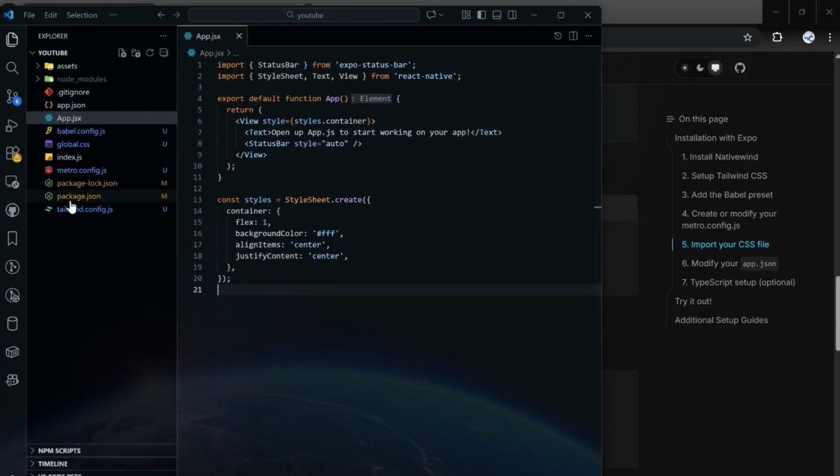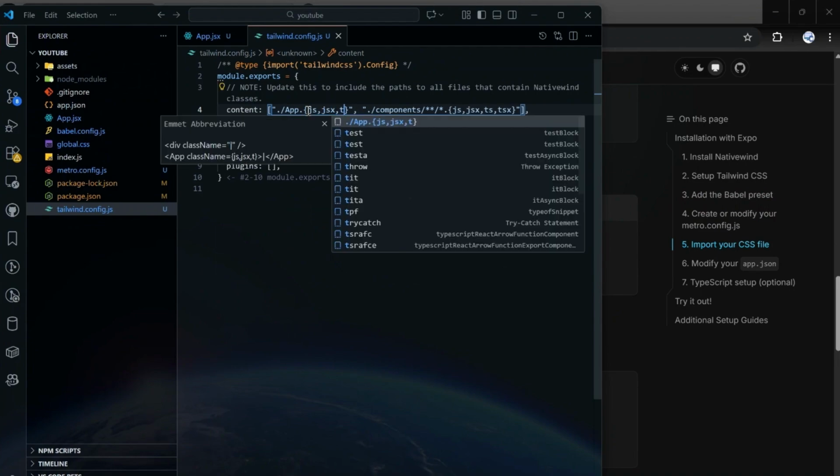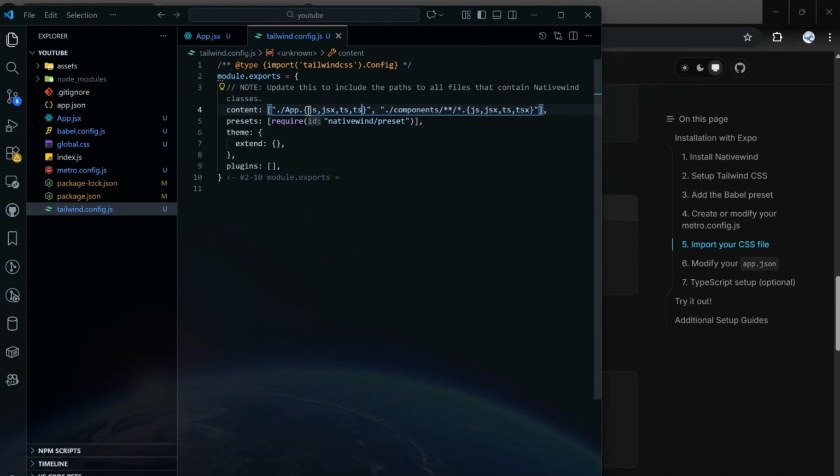And the second step, inside the tailwind config, you need to change it to JSX, or if you want to allow all types of extensions, then go with JS, JSX, TS and TSX. Right now we have only the app directory and component directory which we have not created, but whatever JSX or TSX file is inside the component or the app directory will now work fine with the Tailwind classes.